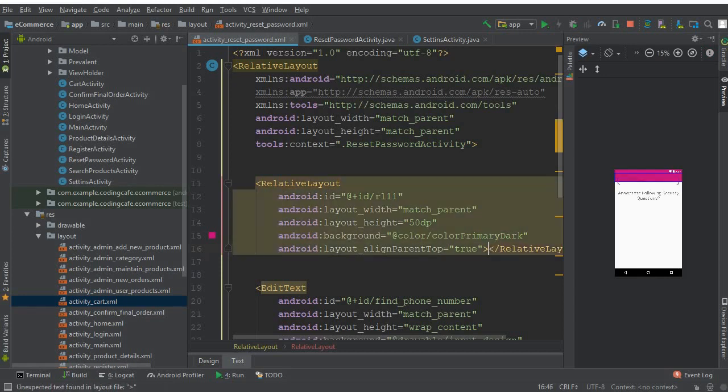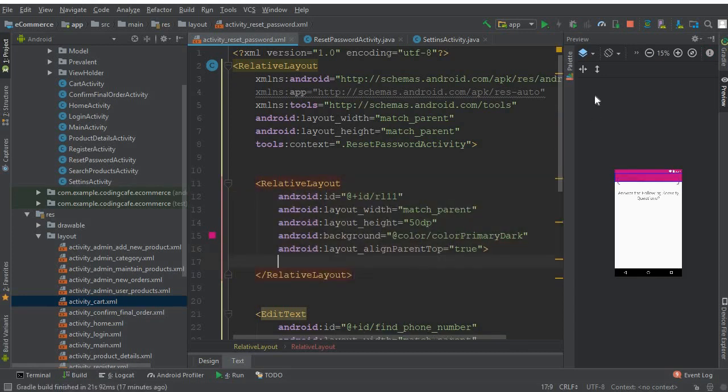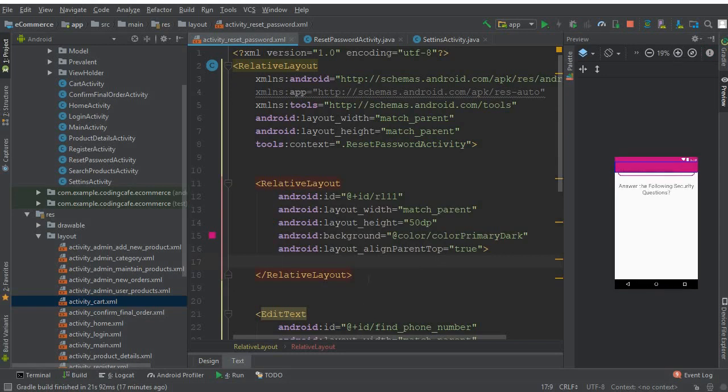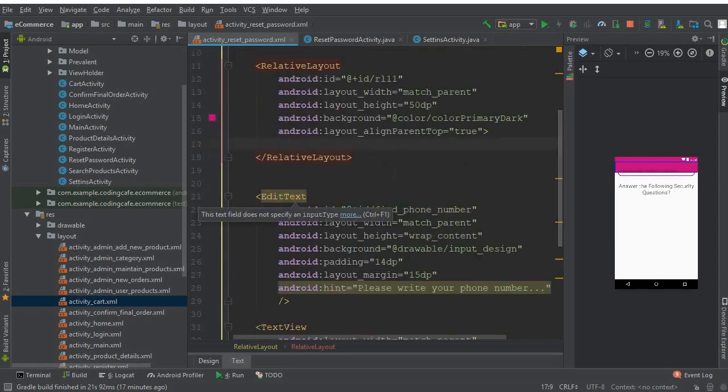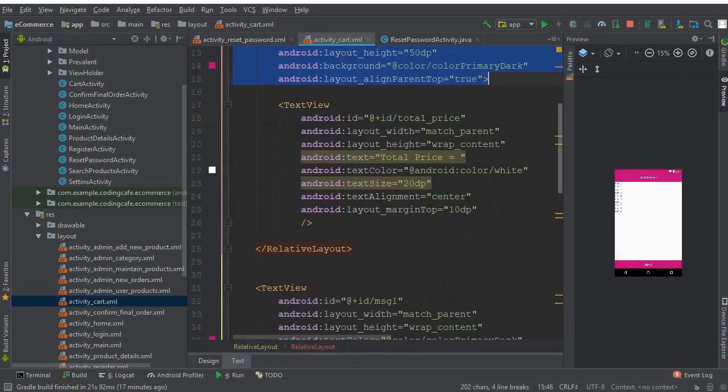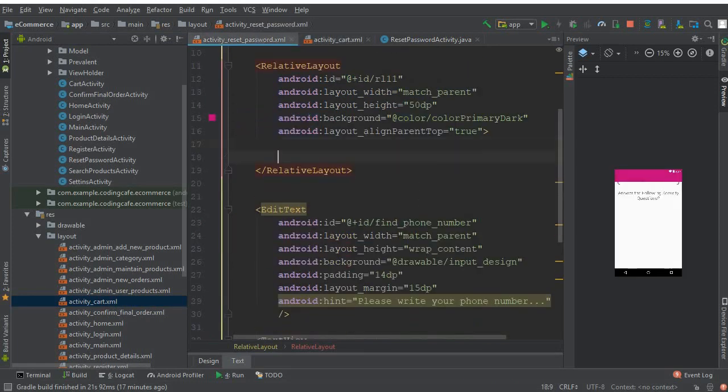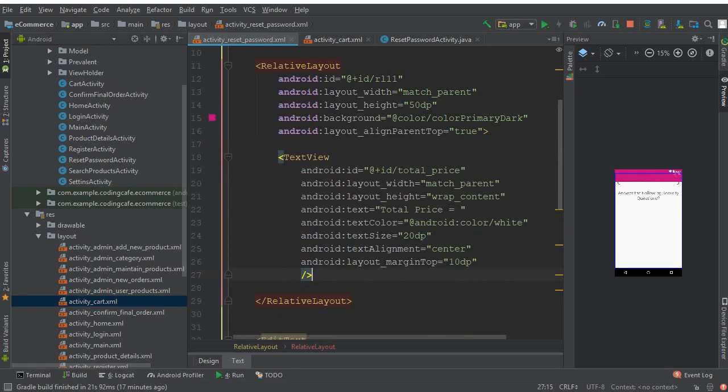Okay, and now in here we need to add some text view, so copy this text view and also let's paste that text view here.